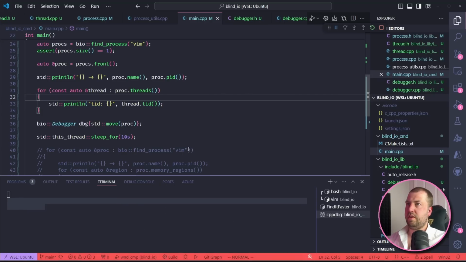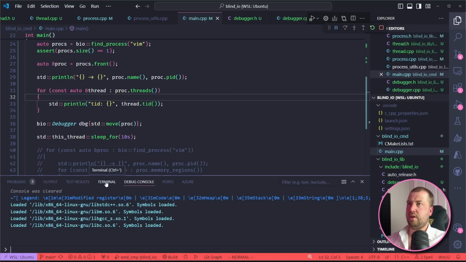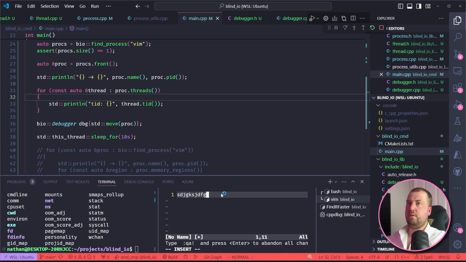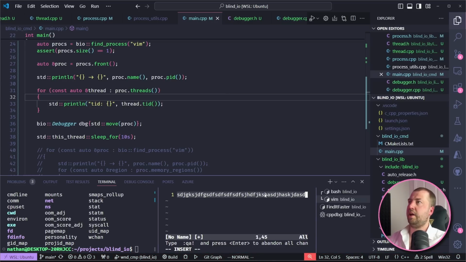So if I run this, it's running. If I go over to this, it is now not responsive, but I'm hoping when the program ends, assuming it does end. Ah, there you go. Okay. So it buffered up all the input and then replayed it, or the kernel buffered up all the input. So we've written a debugger. We can replace GDB now. We can attach to and suspend every single running thread. We can sleep for 10 seconds, and then when it goes out of scope, it automatically detaches it.